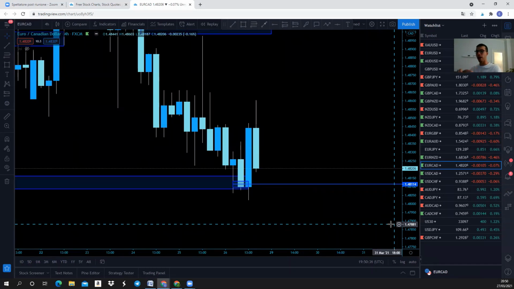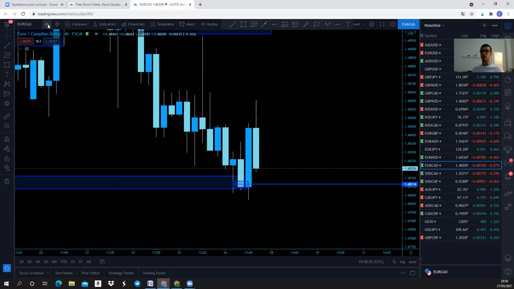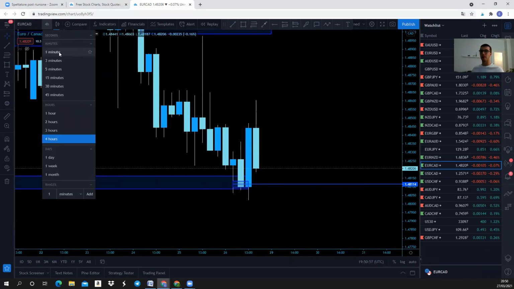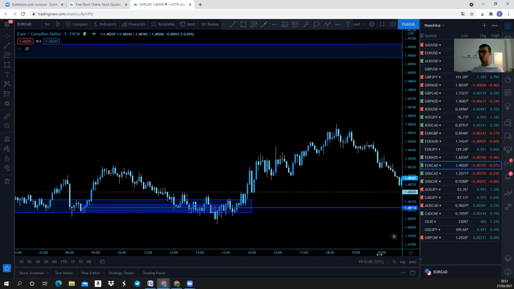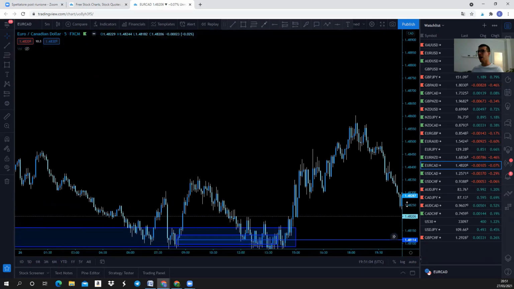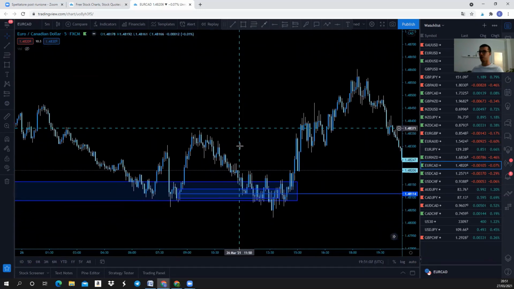Make sure to wait for the manipulation. I mean, you can enter before, as I showed you, but the best option is to wait for the manipulation, because in this case, which I will show you in a second, I thought that the manipulation happened already, but you need to be sure that it happened. I thought that I was entering after the spring, but we really were not entering after the spring. It was just the spring didn't happen already.